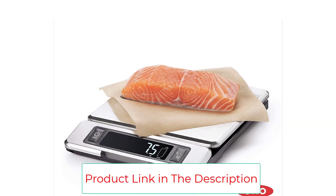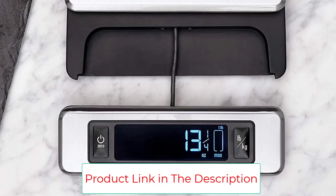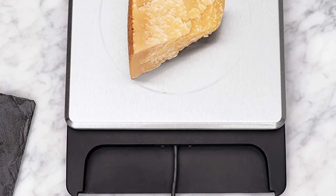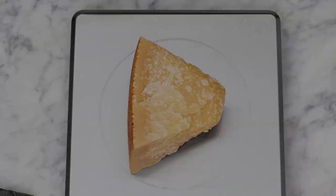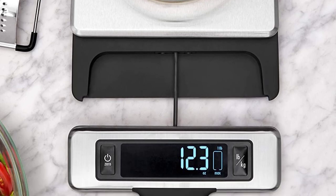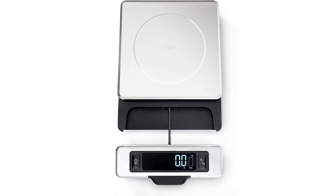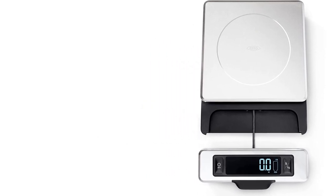Zero function for taring the scale before weighing additional ingredients. Digital screen with large, easy to read numbers. Removable platform for convenient cleaning. Pull-out display prevents shadowing from large plates or bowls. Unit conversion button to measure in ounces, pounds, gram or kilogram.